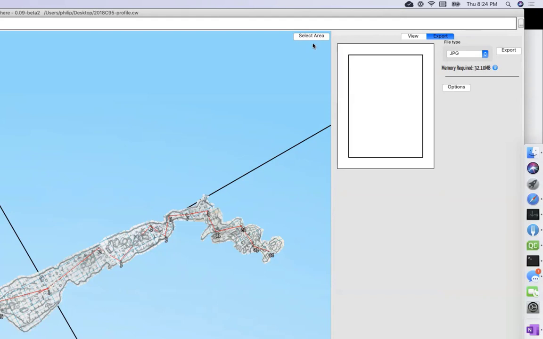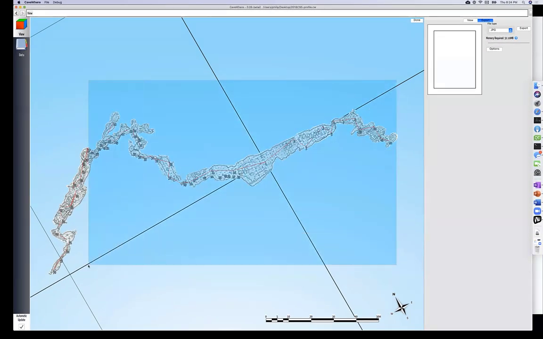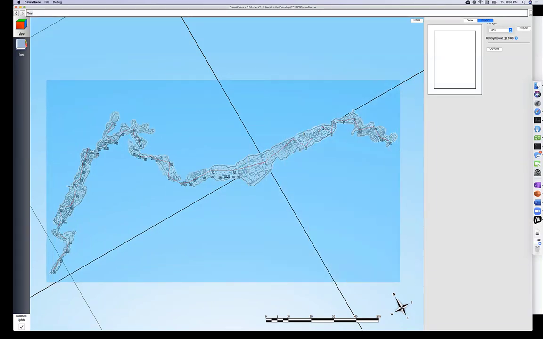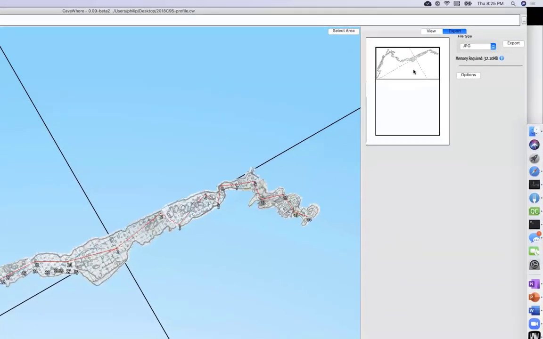And there's this button up here. It's not super intuitive. This will probably get redesigned at some point. There are some issues with the usability of the export area, which I'm not personally proud of, but it is what it is currently, and eventually it'll probably get way better. So you go up to this button and say select area, and then you just select an area on here. And you can readjust the area that you want to put on the piece of paper. Once you've got the area figured out, say we'll make this a little smaller, and we'll hit done. It'll put it on your piece of paper.